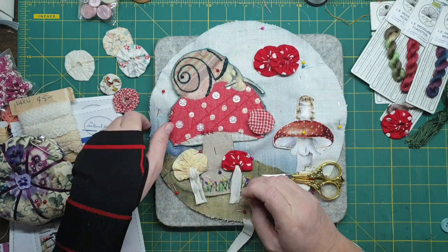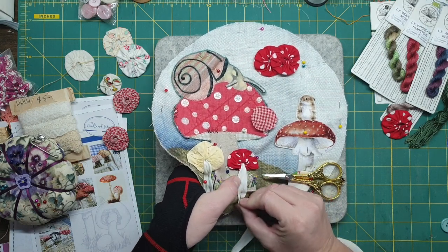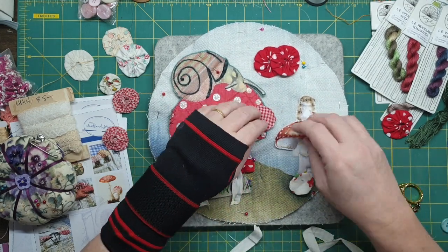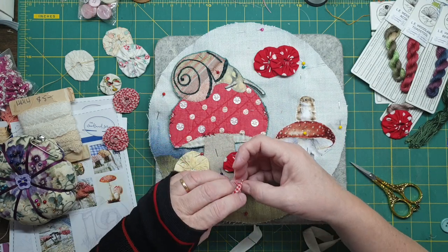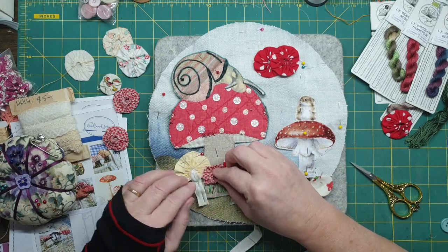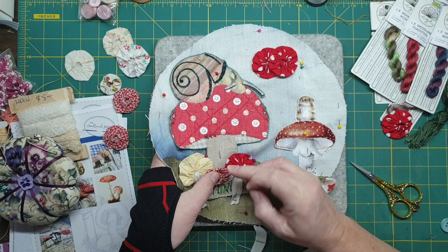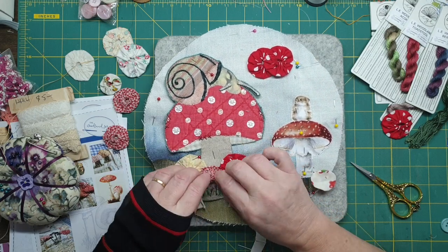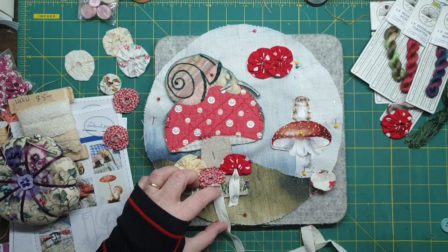We need to cover that purple bit now. In there too. I'm going to put that one there. Just sort of having three is good. Okay. And then that one. Be a bit longer.